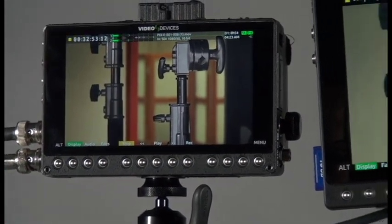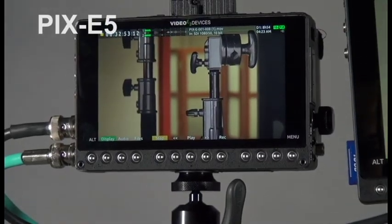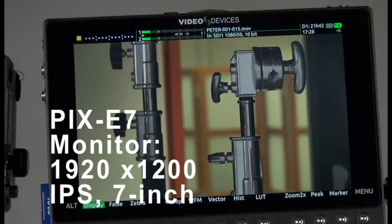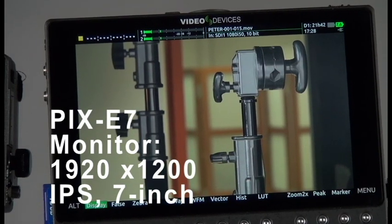So now we've got the E5 and the E7. The E5 has a Full HD 1920 by 1080 resolution IPS 5-inch monitor. On the E7, you get a 7-inch IPS monitor with 1920 by 1200 pixels, so this is a slightly higher resolution compared with the E5.